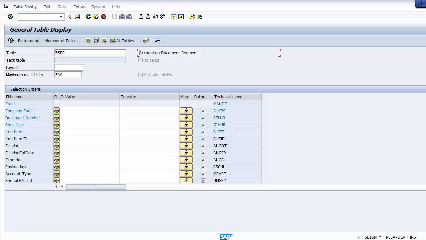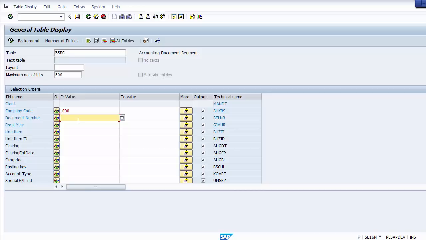So to look at the transactions at line item level, like a document with two line items, one debit and one credit, and I want to see both the line item details at the table level, in that case we need to execute this table, BSEG. Suppose I want to just have a look at a few things in it. I need to put the company code. If you know the respective document number, you can fill that in, else you can execute it as a whole. But mind it, whenever you execute it for the whole client or company code, there is huge data. It may take a couple of minutes, or even 5, 10, 15 minutes, to procure all the data on your screen.